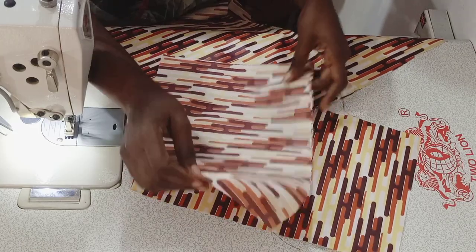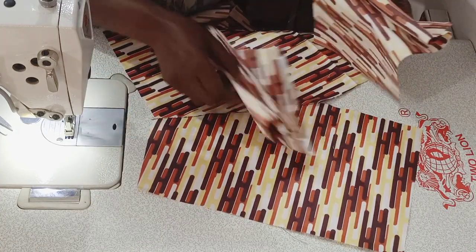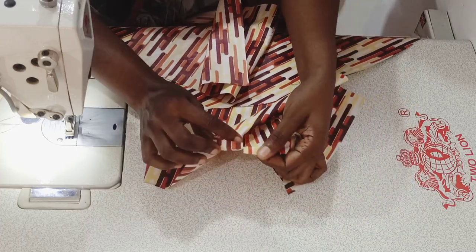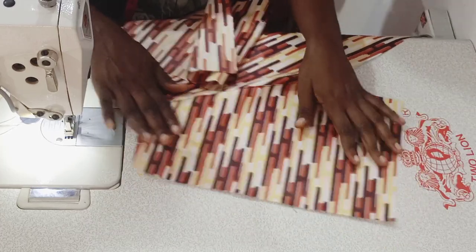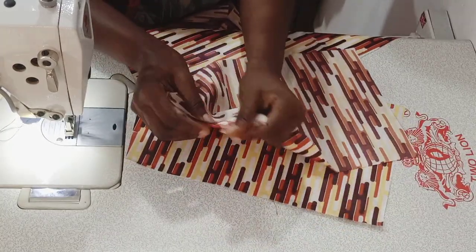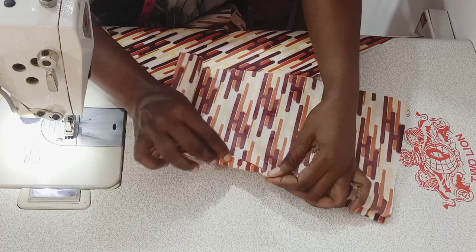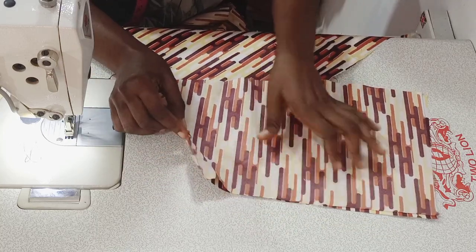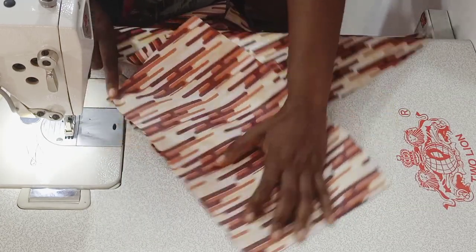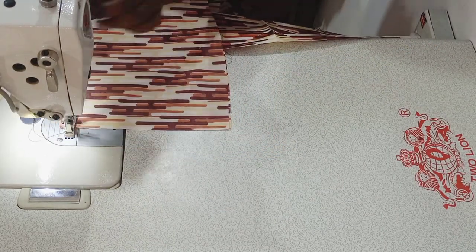After sewing, I took the pocket filler. Remember when we were cutting, I notched the pockets — I notched the top and the side — just to show you where to place it when sewing. Right side to right side, you place it and make sure the notches match each other. You're going to be sewing with half inch. The reason I notched that part is because we have the curvy hip part, so you don't need to sew that part.